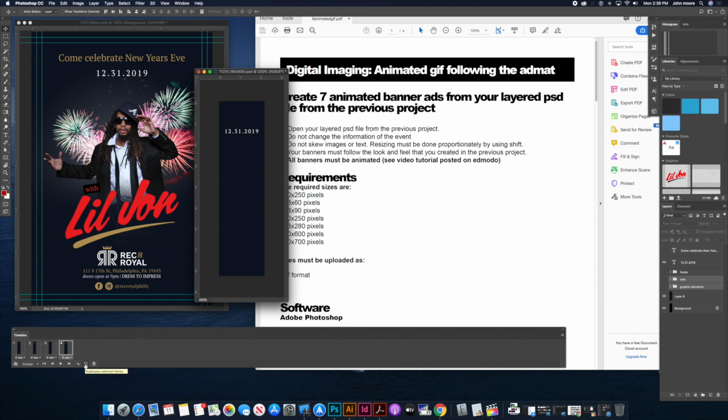And maybe I want to do it another time. So add 2 frames, go to the middle frame and click off. Now it should just blink. On that last frame, I'm going to set it so that it just sits on that frame for a second. So it's blinking, then it's going to go to that last frame and set. Alright, let me add another frame here, and let me set it to no delay.